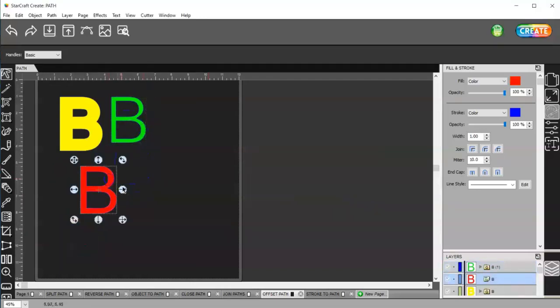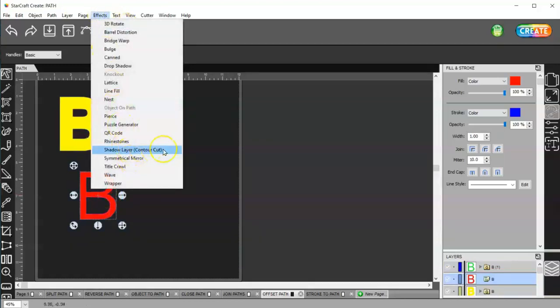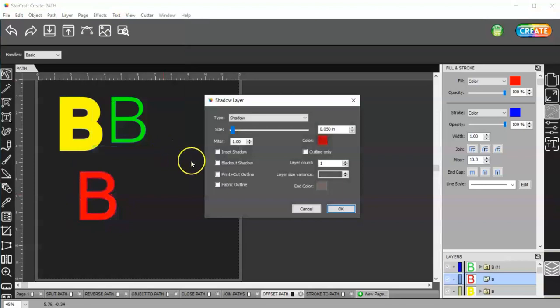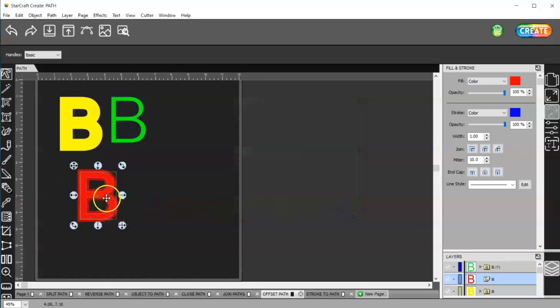These are permanent changes, whereas if I go to Effects, Shadow Layer, Contour Cut, here I have the same thing. I have shadow, shadow rounded, shadow straight. And if I grow this, you can see that it's gotten larger. Now I'll click OK.